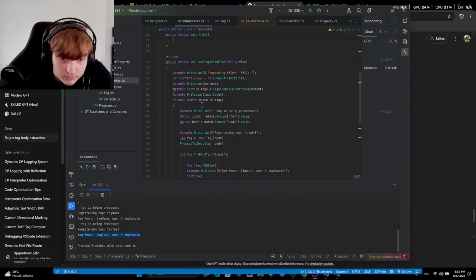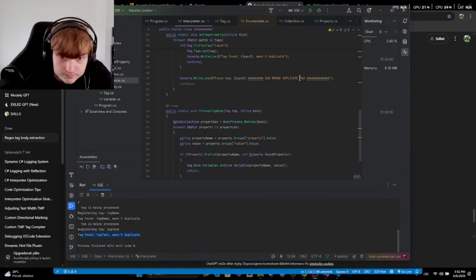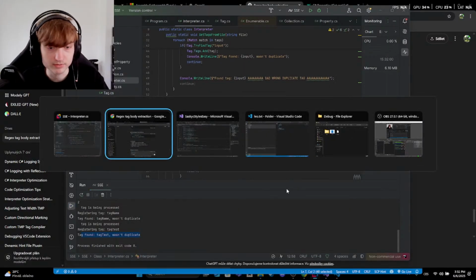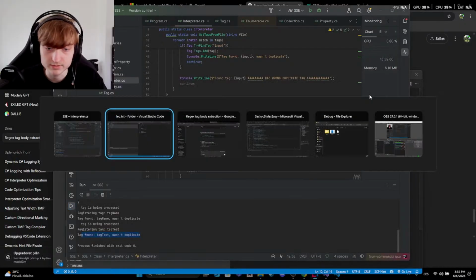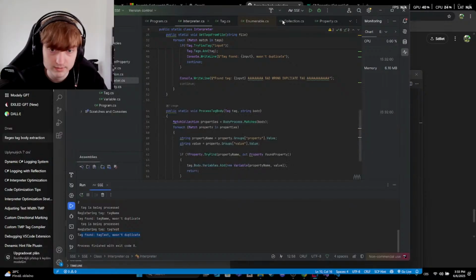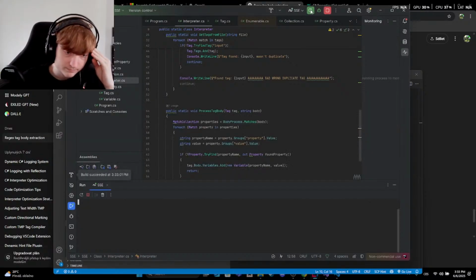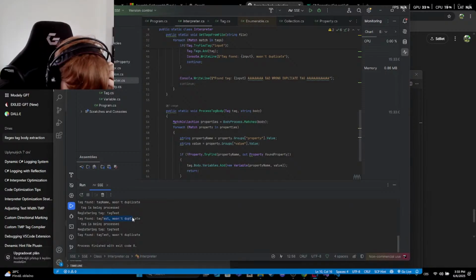And I want to... That's a lot of logs. Let me create a duplicate tag. So tag test doesn't really need anything in here. It's not being processed yet, so it should not go in there. Tag test wasn't duplicate.